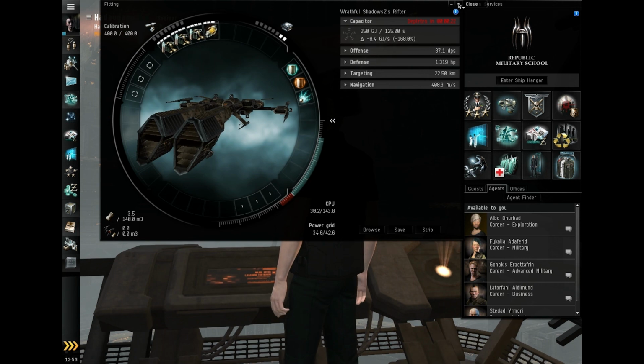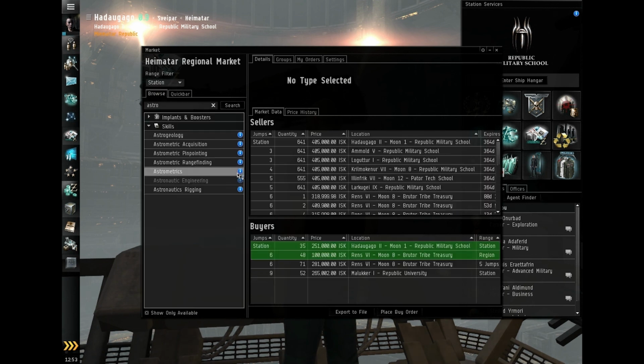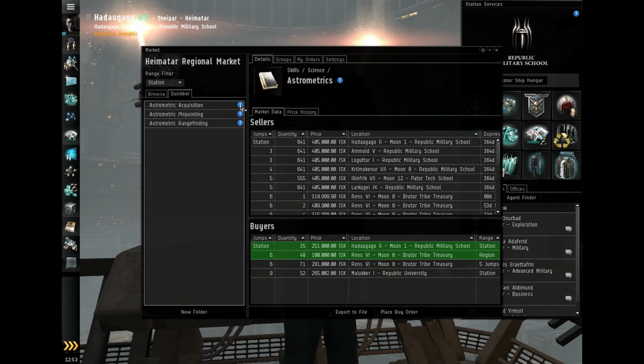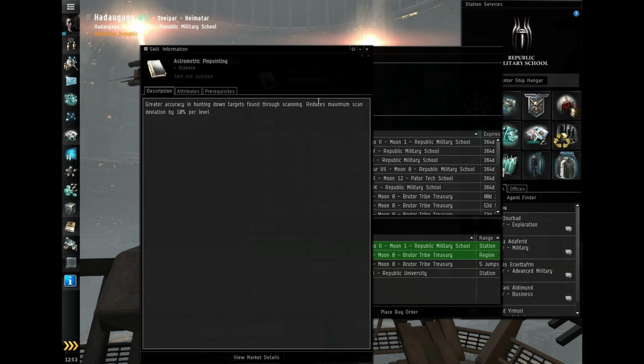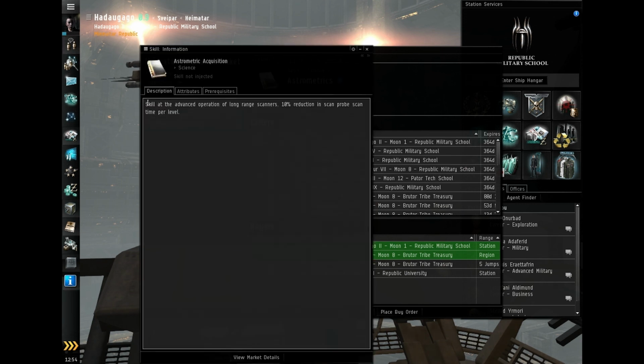The skills that you will need for scanning are astrometrics, which is this one, and the higher you get it, the more probes you can have out in space at once. Then these skills modify how good you are at scanning. Range finding increases scan probe strength, which will allow you to scan down tougher sites easier. Astrometric pinpointing reduces deviation by 10%, which will allow you to find it faster. And acquisition will allow you to scan faster, with a 10% reduction in scan probe scan time per level.